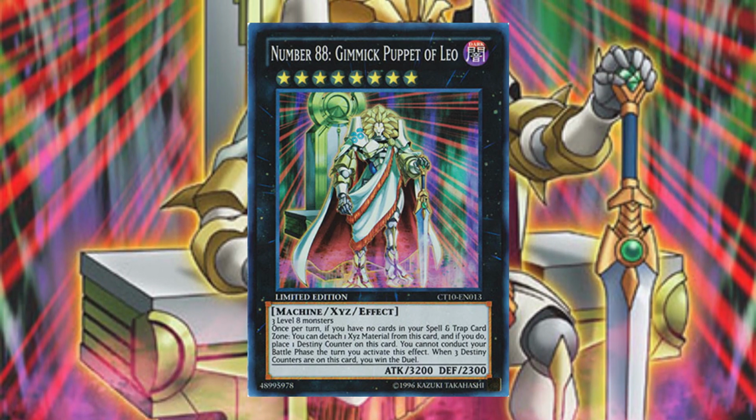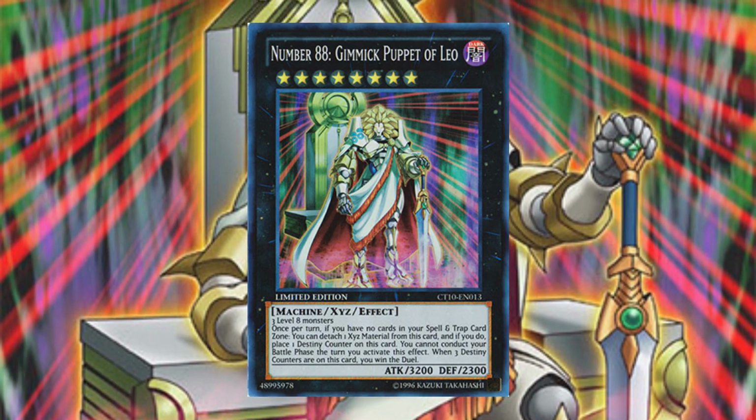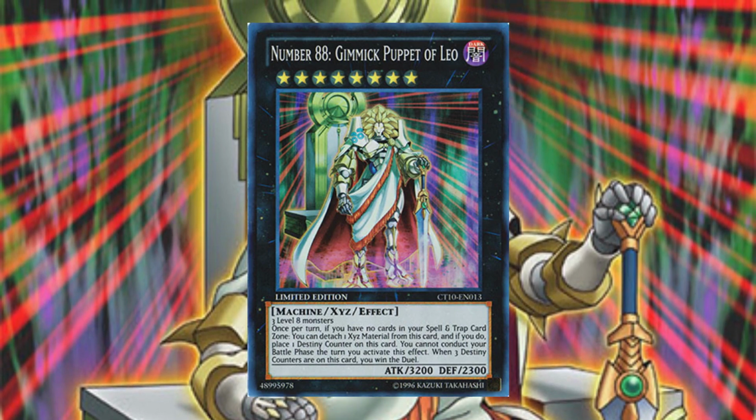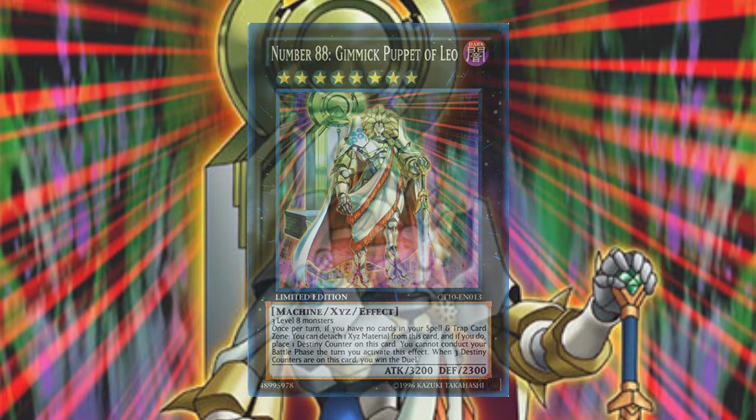forfeit of both the battle phase and no spell or traps on your side of the field. A total of 3 Destiny counters are required to win the game, so a 3-turn clock. With no inherent protection, the challenge is keeping the puppet alive for 3 turns.